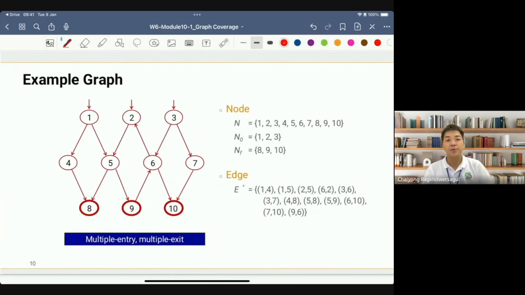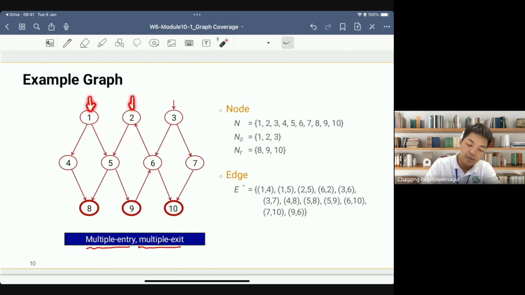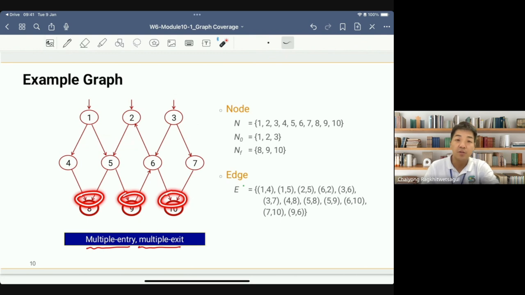Here I show you another kind of graph. This is called a multiple entry, multiple exit graph. We can see that there are many incoming edges, so these are all initial nodes. And there are many nodes where the execution ends without any outgoing edges, so these are the final nodes, right?